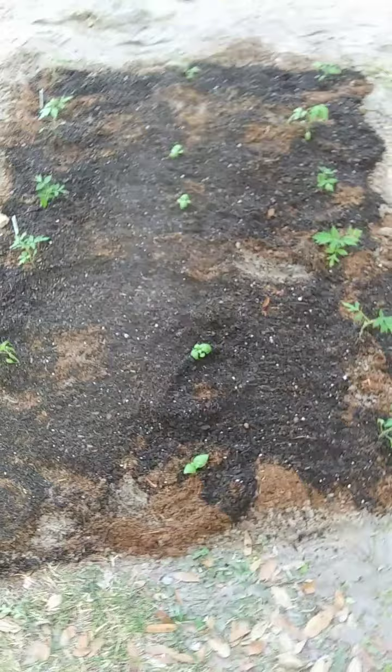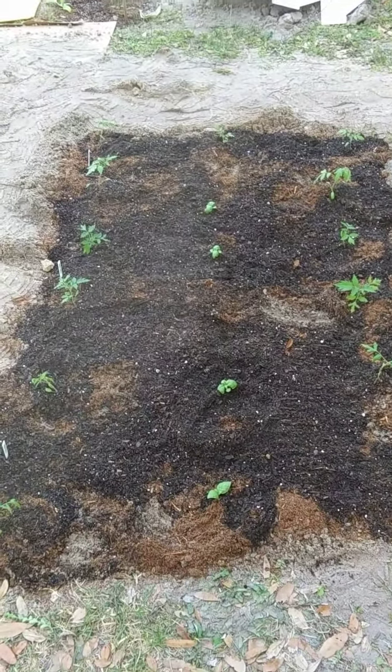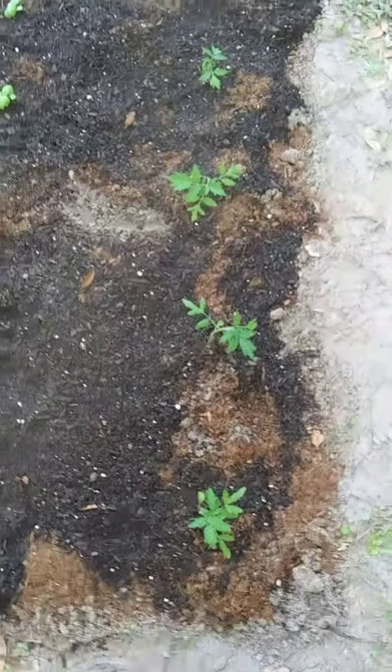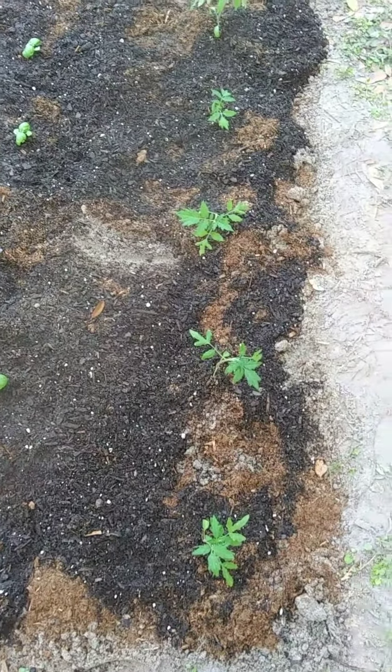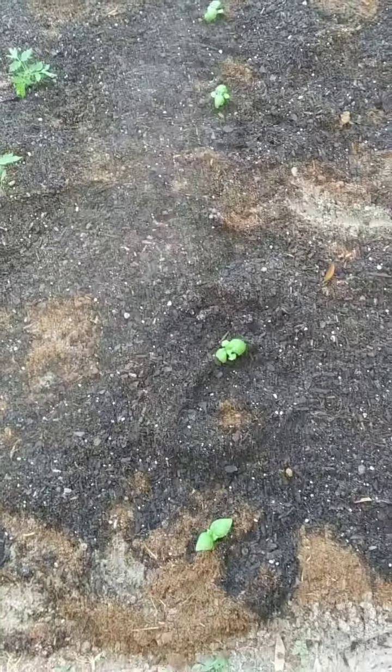So I'm going to plant some of the seedlings that I have left, and then I might put some more peat moss on it as a mulch. Alright, so after all that, I got 13 tomato plants in the ground and 4 basil. And these are 3 different kinds of tomatoes, and I think 3 different kinds of basil. Actually, it's 5 basil. I got one of the purple ones.